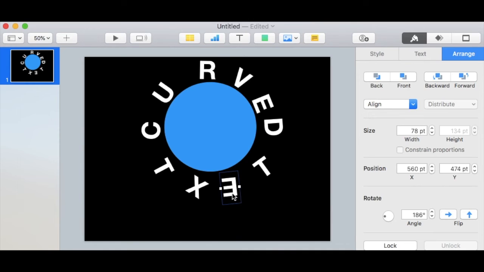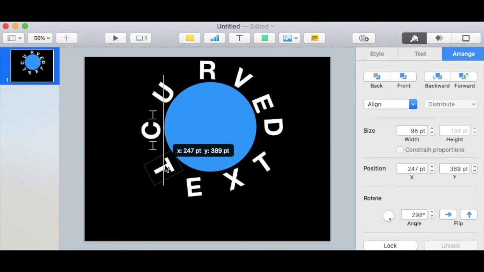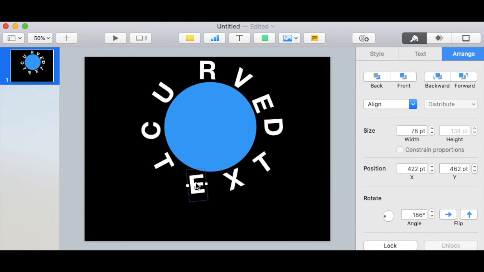So the E has to be first. So as you can see, if I'm going to do that, I have to change the E and the X around. So with the E, I just flip it like that. And then I go back here to the X and I rearrange it because I changed its whole position. So I move it closer, just get a general position of where it should be. Okay, so this is a general position of where it would be if I did the curved text.